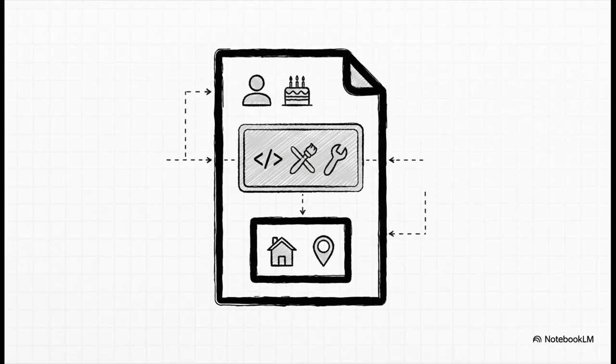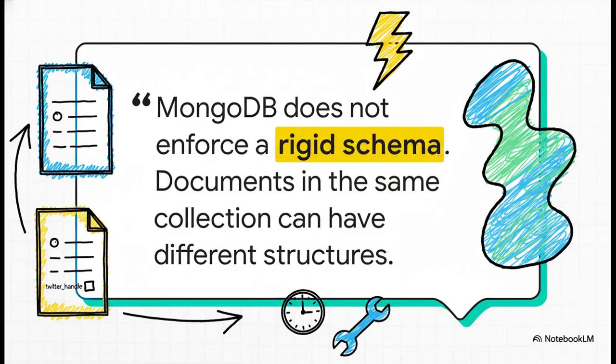And look at this. This example just nails it. You've got one single document that holds everything you need to know about Ali. You've got the simple stuff like name and age. Then, boom, an array for his skills. And look, even a nested object for his address. It's all right there in one self-contained package. Think about what this means. No more painful, complex database joins just to get a full picture of a user. It's all there.